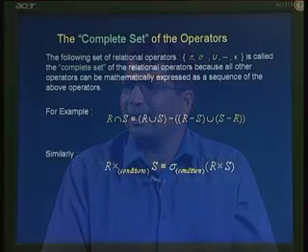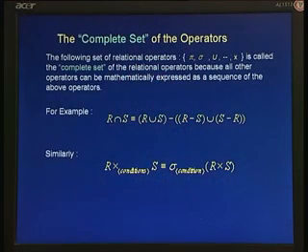So theoretically speaking, do we need all these operators, or can we express one operator using other operators as a basis? This slide shows what is called the complete set of relational operators. As you can see in the slide here, there are the following operators: select, project, union, set difference, and the Cartesian product. Now this set of operators is called the complete set of relational operators because every other kind of relational operator can be expressed as a sequence of the above operators.